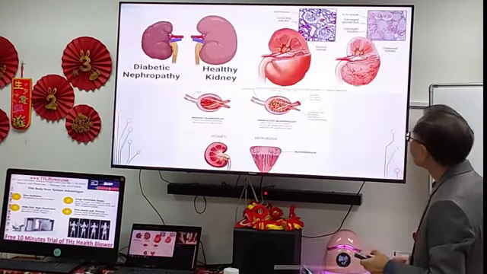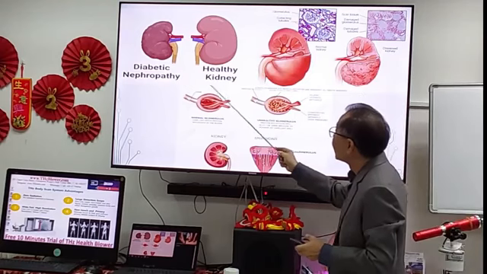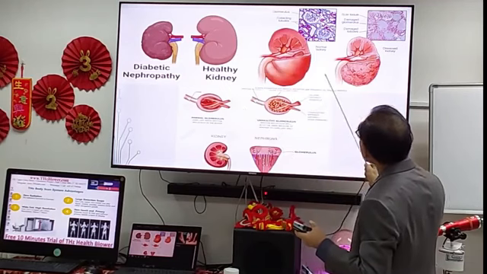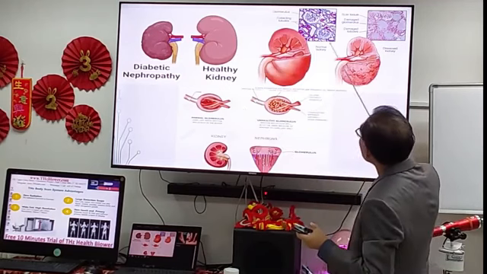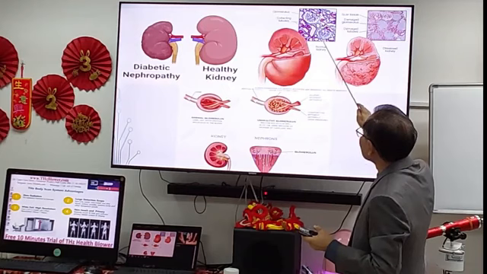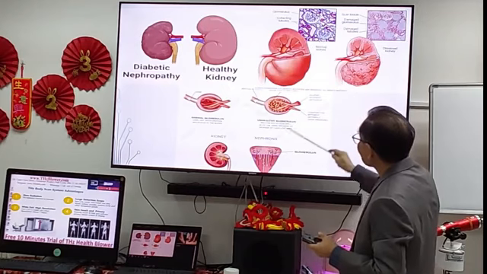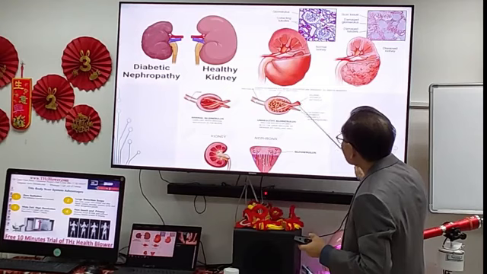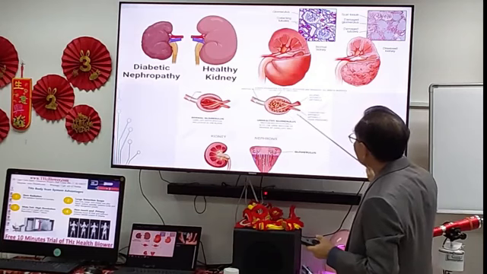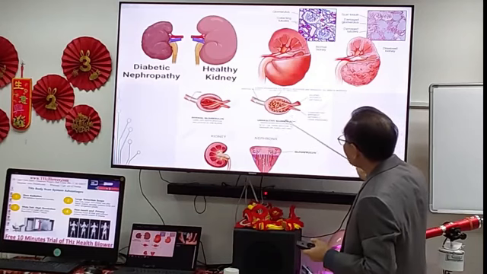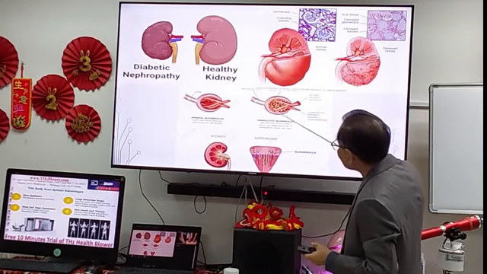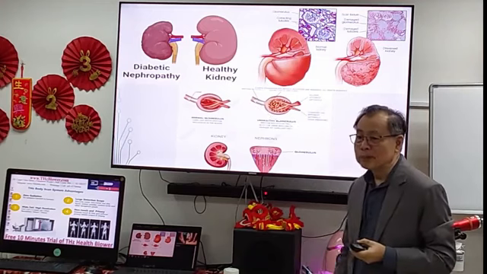So, the kidney. This is a healthy kidney. A diabetic kidney gets shrunken. So what happened in the kidney? Well, in the kidney, this is the filtering mechanism, the glomerulus, and the tubules where urine passes through. So blood comes in, is filtered, and goes through. When it gets damaged, with an unhealthy glomerulus, protein molecules spill. Instead of being retained, they get filtered out, and you get protein in the urine.